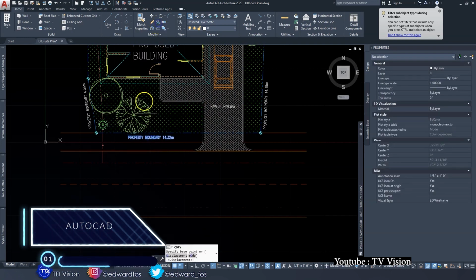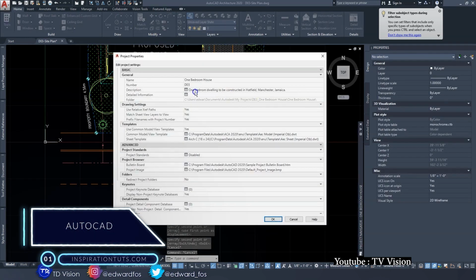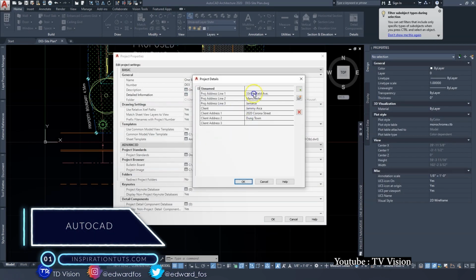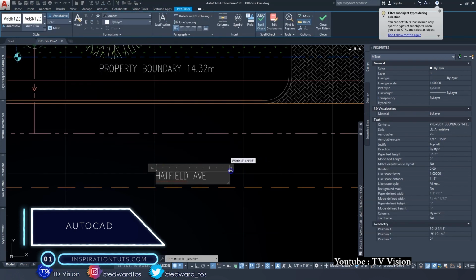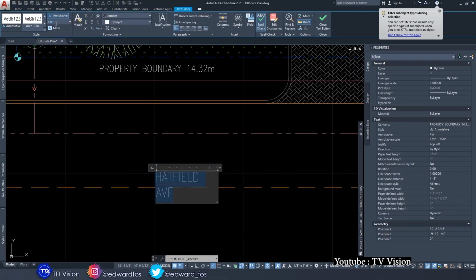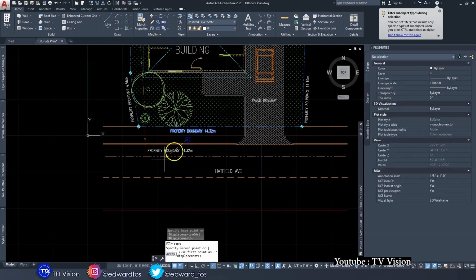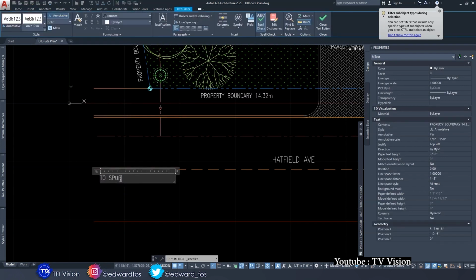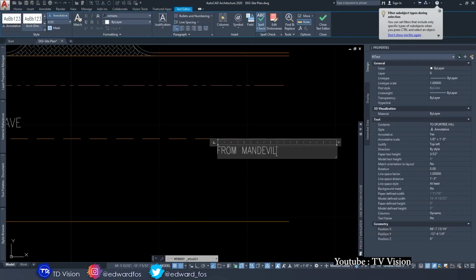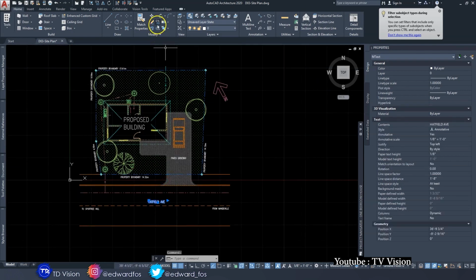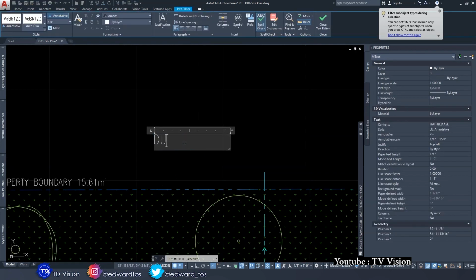Number 1. AutoCAD. AutoCAD is the most famous software of the whole series of CAD in Autodesk. It is actually the first software that the company developed. AutoCAD is considered a reference to all the other CAD software. It offers a lot of useful features that can help you in your 2D drafting.